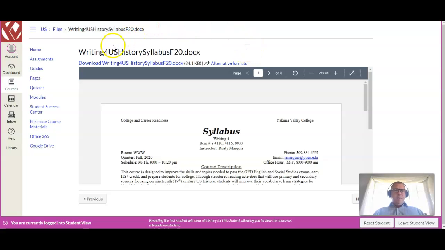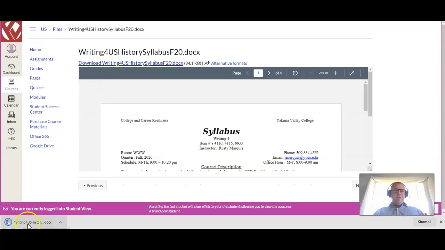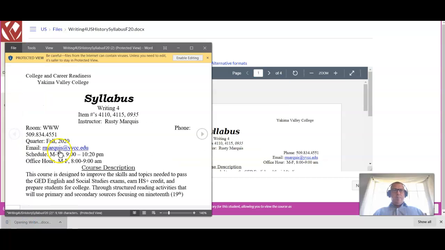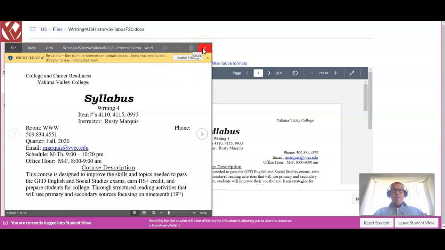But in order to download it, if you're not familiar with that, if you scroll right over the top of this part, you can see how that little underlining area shows up. And if you click on that, it's going to magically show up here at the bottom. And if I click on it there, then it will actually show up, and you can see that this is the course outline, and you can print it off if you wish.